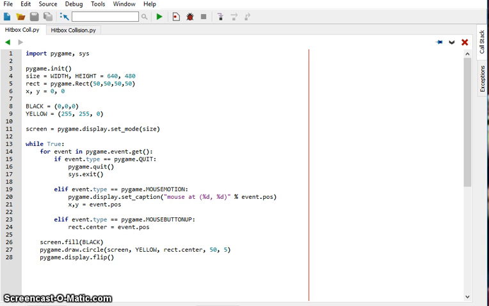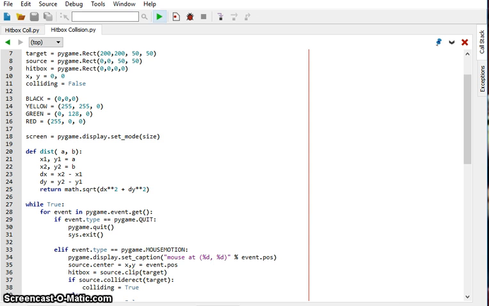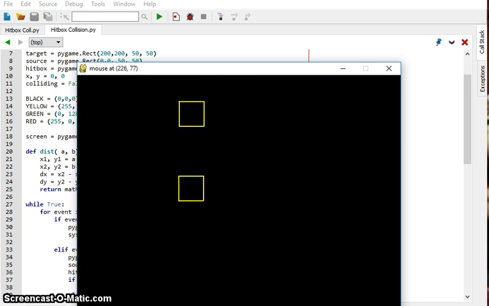In this episode, I want to look at how we would do hitbox collisions. Basically, hitboxes colliding on top of hitboxes. So let me show you what this would look like. Okay, so I have two boxes on the screen. And what would happen if both of these boxes were to come in contact? So here you see that when they're colliding, the target box turns green.